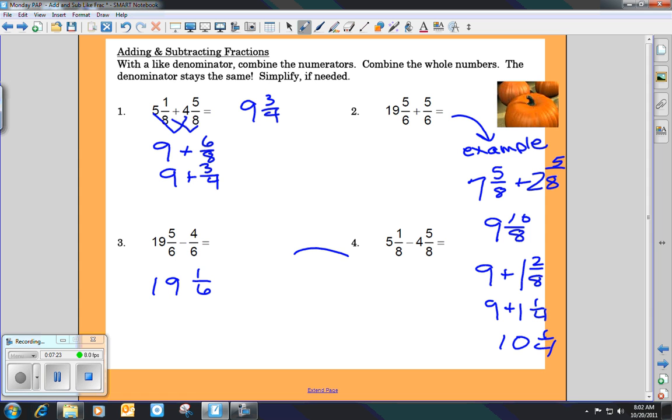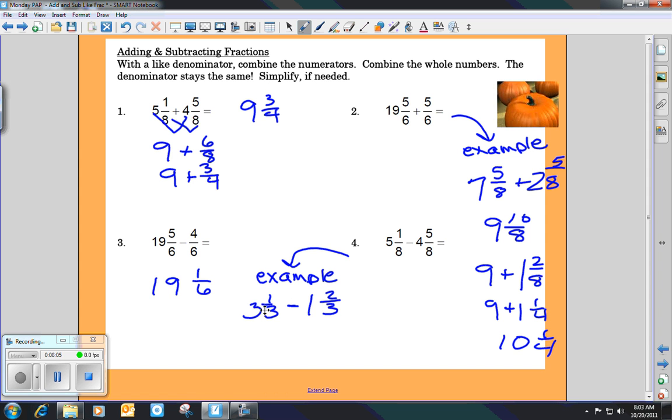And I'm going to make an example over here for this one and have you try that number 4 on your own. So if I had 3 1/3 and I want to subtract from that 1 2/3, I could subtract my whole numbers, but when I go to subtract my fractions, I can't take 2/3 away from 1/3. There's not enough of a fraction here to take away 2/3. This numerator has to be bigger than this numerator in order to subtract.